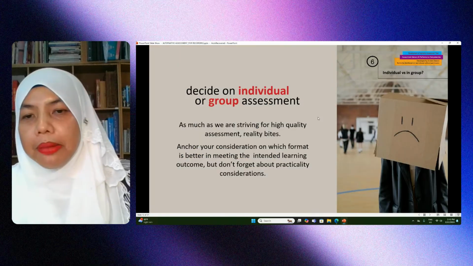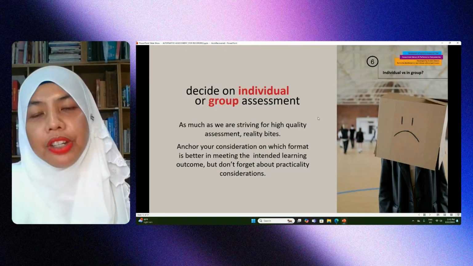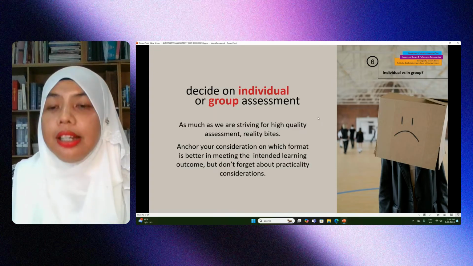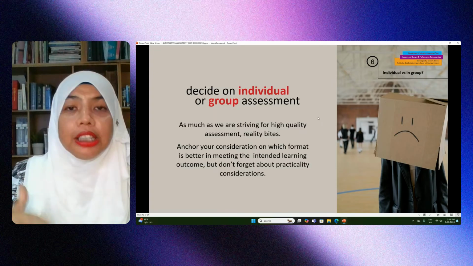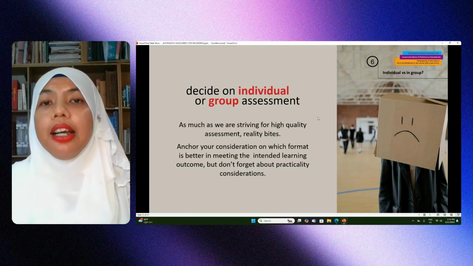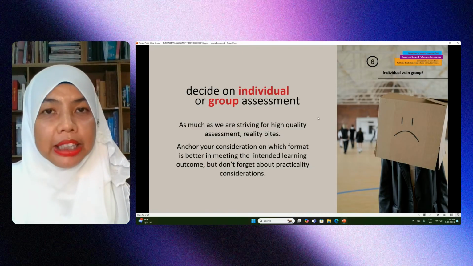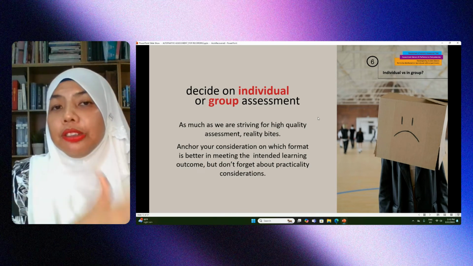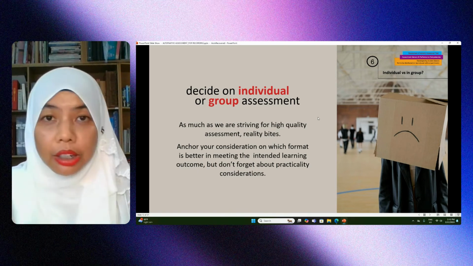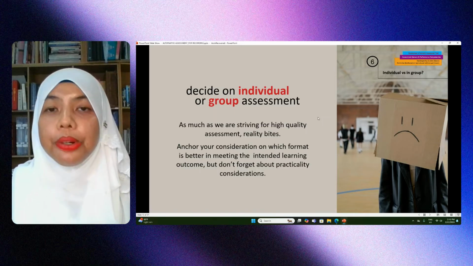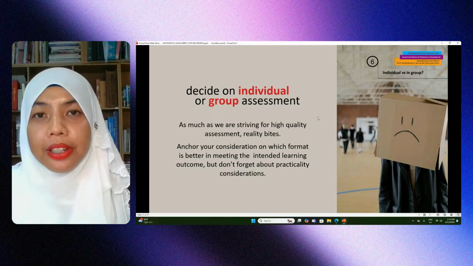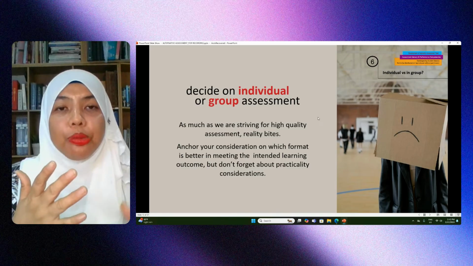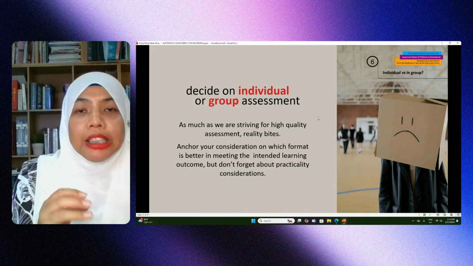Okay, for example, if you are having group assessment for presentation, will you be giving presentation title for each group to present? Okay. When you give them presentation title, will all the groups get the same title or each group gets different title? So these are also considerations. All right. And if you don't want to give them titles, will you give them themes? And then they decide what title do they want to venture in based on the theme.